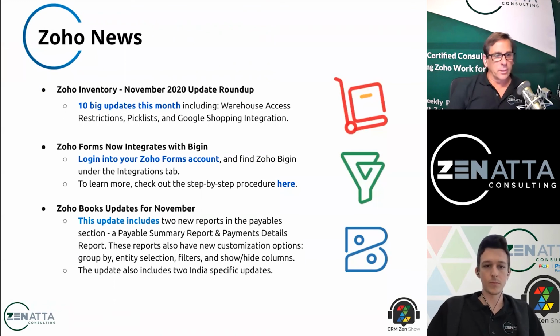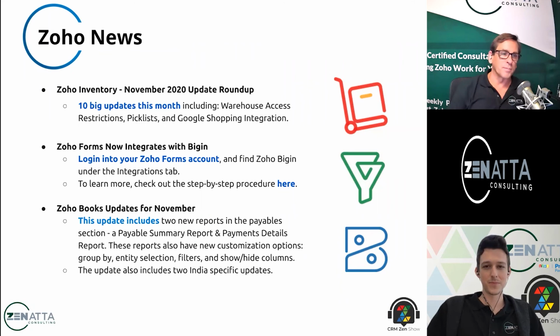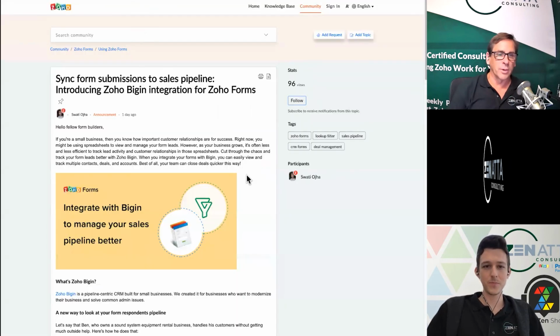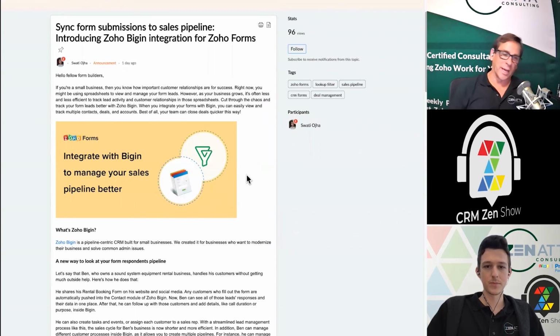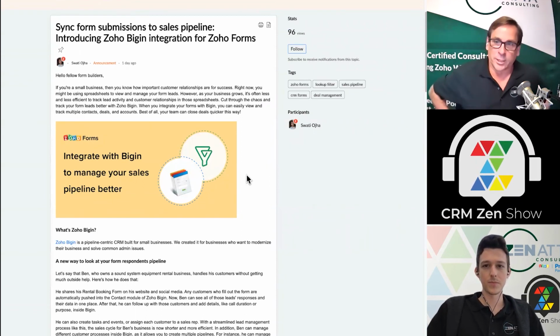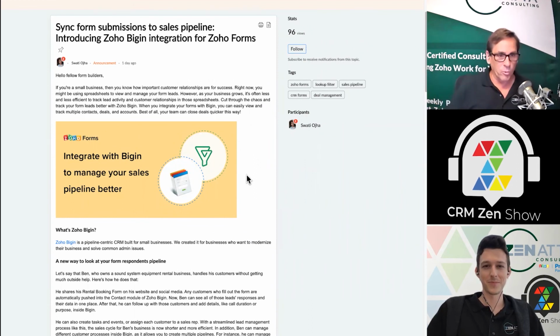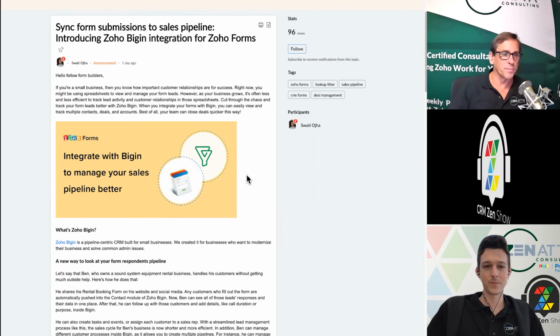And then let's talk about Bigin again. They got Zoho Forms integration. So there you go. Just yet another application slowly being added in. I guess we should make a list of what's not integrated anymore, because it seems like every week they've got one new integration finalized across the Zoho suite.